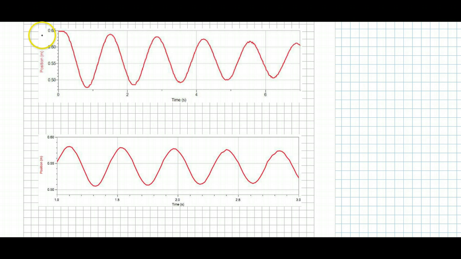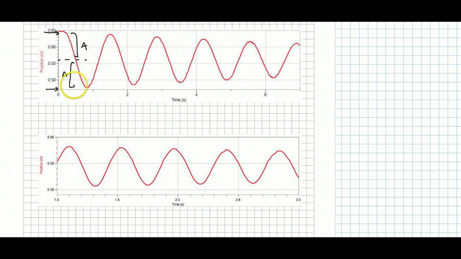So it looks like we start up here at 65 centimeters, and we end down here somewhere like 0.48, so 48 centimeters, something like that. So the amplitude is not this entire amount, but the distance from the equilibrium point, which is somewhere here in the middle. Right? So amplitude.